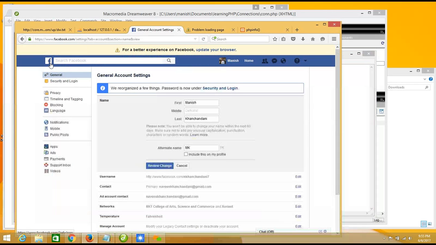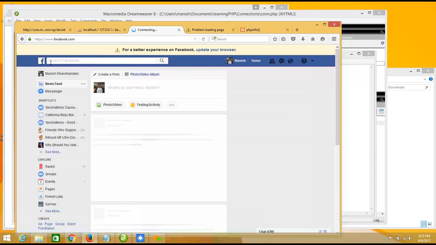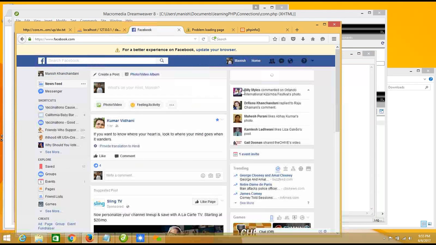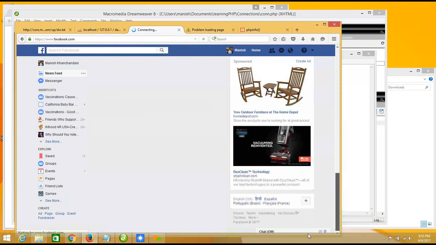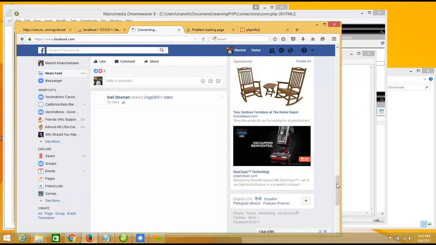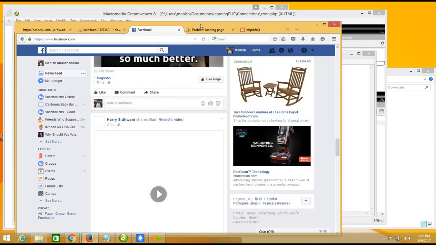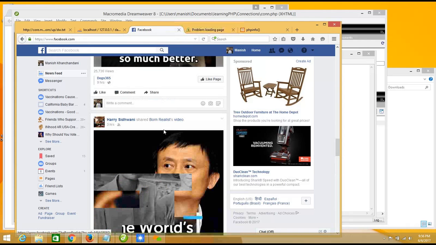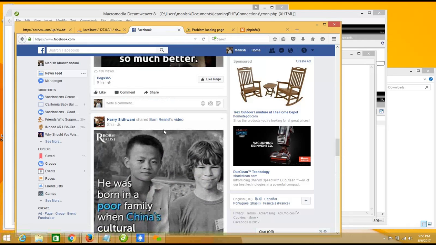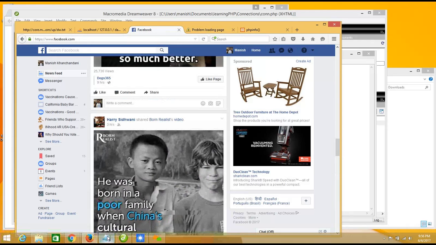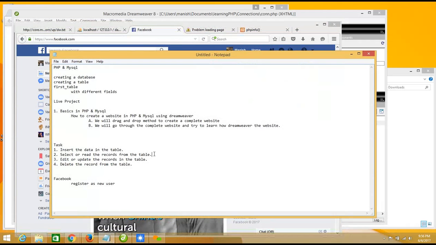Now, another thing which we should know is like this. Now, this is the post. These are the posts which I get on my wall. And there are so many posts. I'll go down, go down, go down. Then a new post will come. I will go down, and a new post will come. As soon as I go down, new posts are coming. Again, I'm going down, new posts are coming. So that means it is selecting the records from the table.